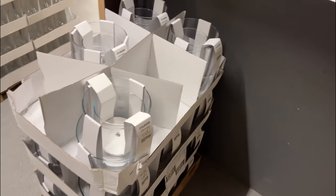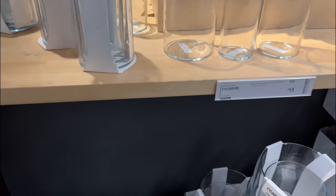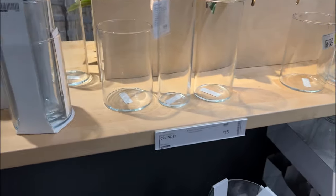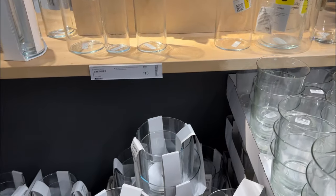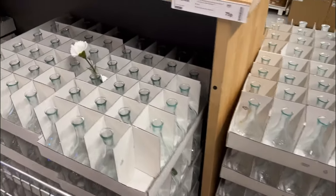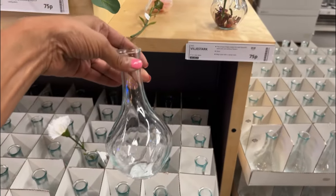What else can I find? There's this. I think I showed you that one earlier. Oh, and then this is the other set of three. I think these are actually £12. I don't see a price anywhere. Oh, here we go. Yeah, £12 for this set of three. Do I need to buy any more of those? I don't think I will. What else have we got? Some nice little vessels. These are 75p for your propagations. Really cute.